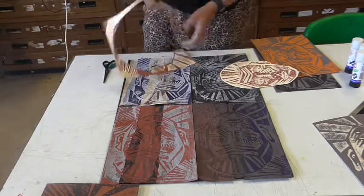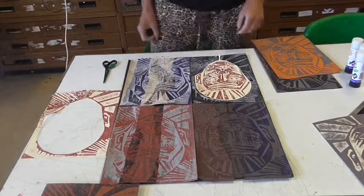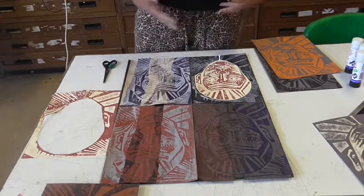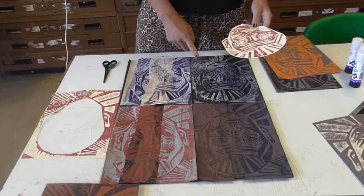So I've now got 2 sections. I've got this border around the outside edge and I've got the face. Now I could take this face and I could just stick it straight on there like that. And you can start to see how this idea builds up. And that would look absolutely fine, but I don't feel like that's a good use of what I've got, because it's covering up an awful lot of this print underneath, and actually there's some lovely elements happening on here.